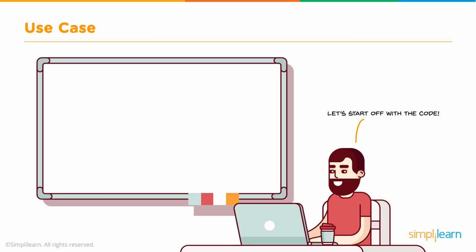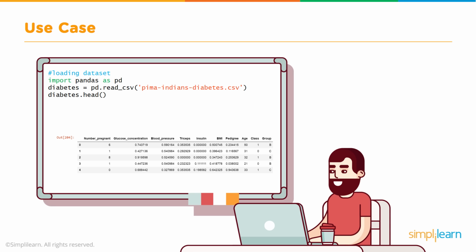Let's start off with the code. So we're going to start off by importing parts of our data set. And if we're going to do this, let's jump into one of our favorite tools. We're going to use the Anaconda Jupyter Notebook. So let me flip over to there, and we'll talk just briefly about that, and then we'll look over this code.